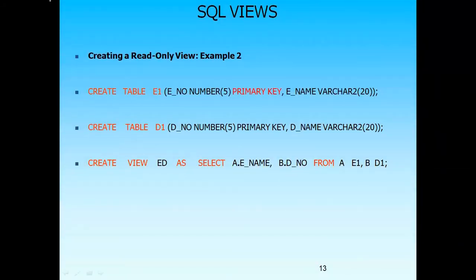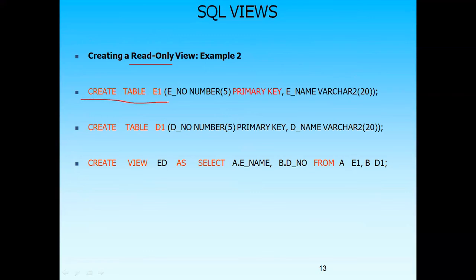So this is another example for read only view or updatable view also, right? So here not only you can create view from the single table, but also multiple tables you can take in the select queries, right? Means your view can be created using the join queries, right? So if you want to select the data from multiple tables, that you can do with the help of join queries. So here is the example.